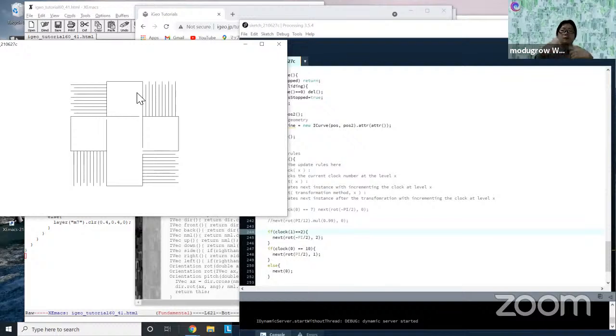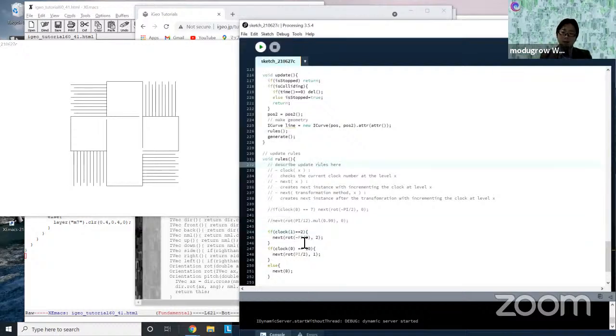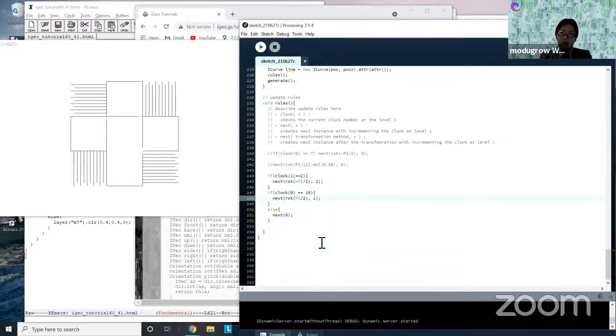I didn't set it to have a 4-time repetition. They just kept going and collided into themselves, and that stops it. So that's the result. But the point was that the clock 0 behavior is here, the clock 1 behavior is here, and the clock 2 behavior is here. That's how you accumulate behavior. I just wanted to show this example of what happened.